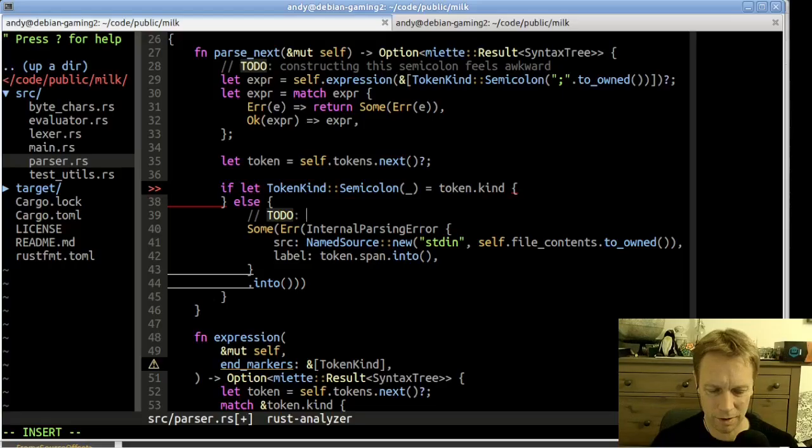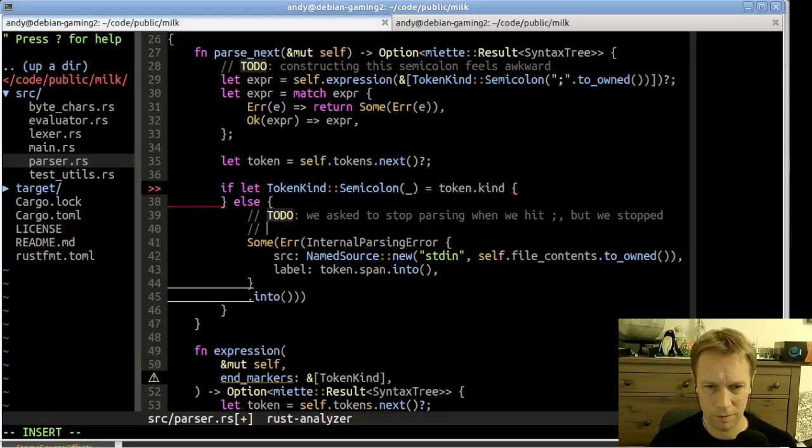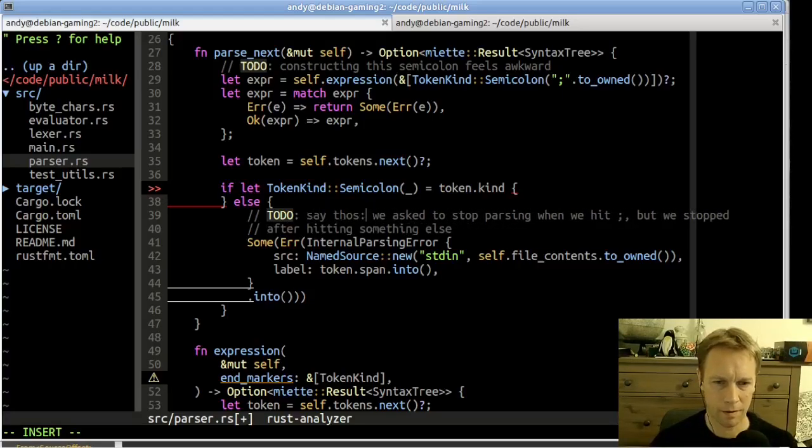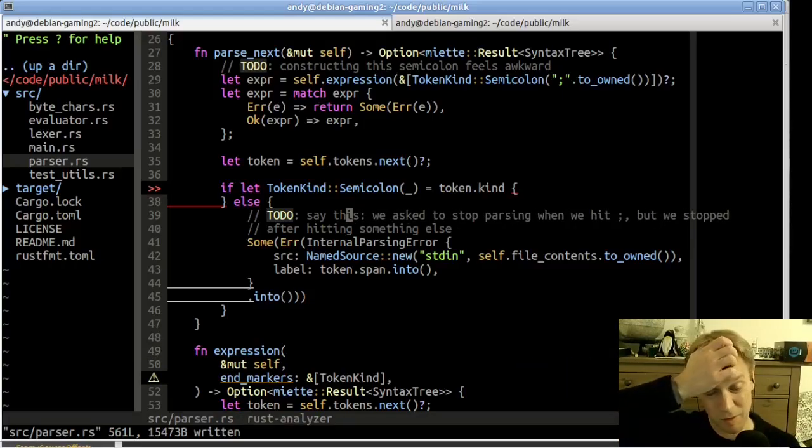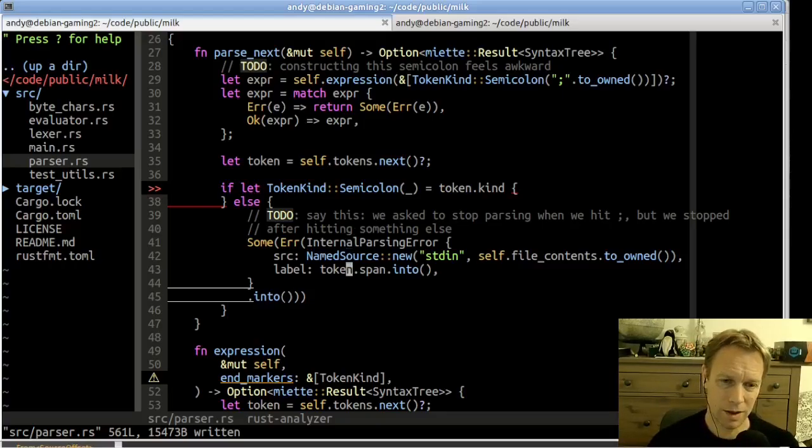So here it's like we asked to stop parsing when we hit semicolon, but we stopped after hitting something else. So this should be like, say this. So again, we're putting off error handling, but hopefully we won't put it off too long. So that's the error case.